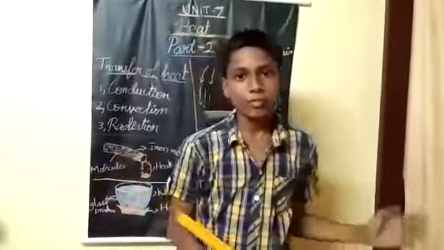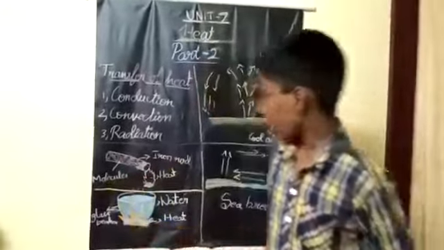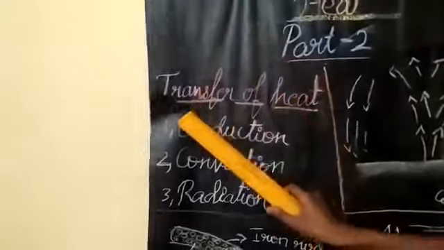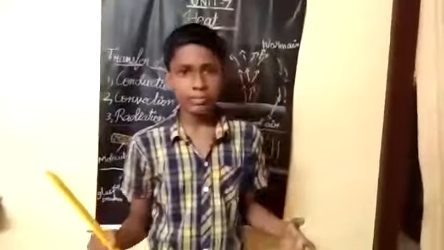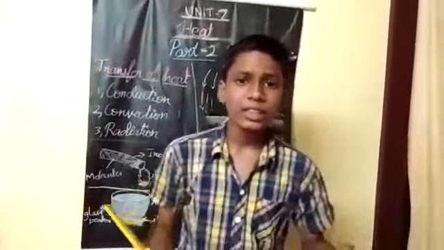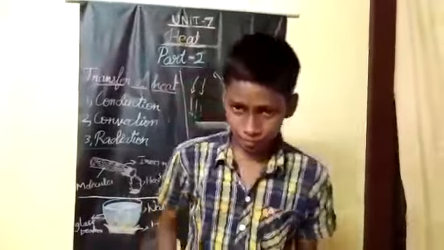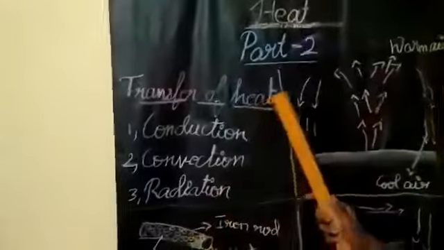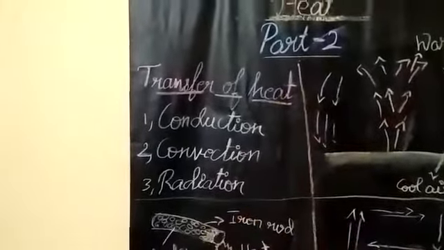In the previous video, we saw the production of heat and effects of heat. In this video, we are going to see transfer of heat. What is transfer of heat? Heat will not stay where we put it. It will transfer from one object to another object. We are going to see how the heat is transferring from one object to another object.